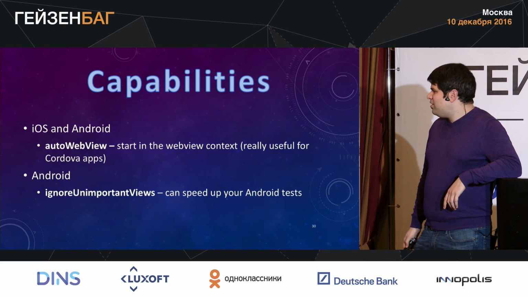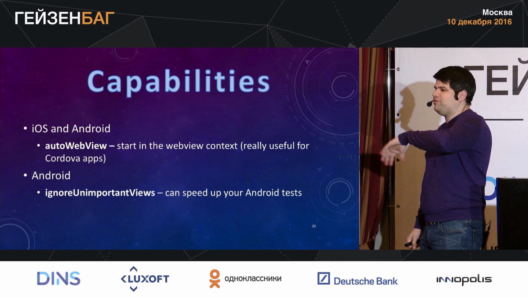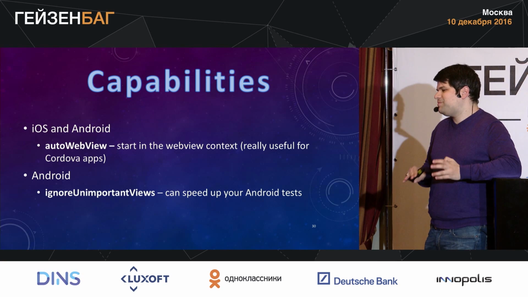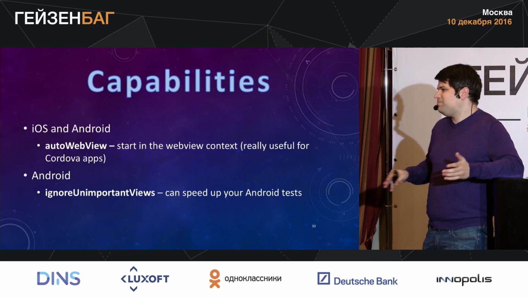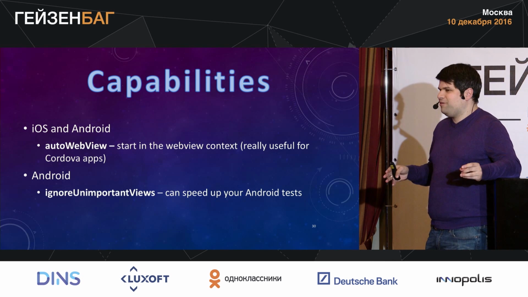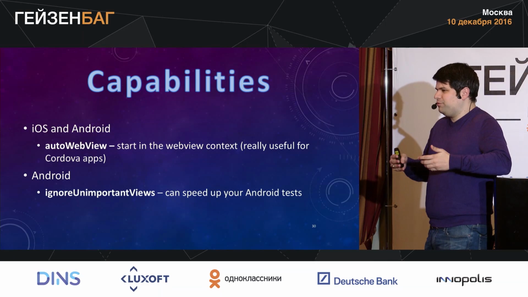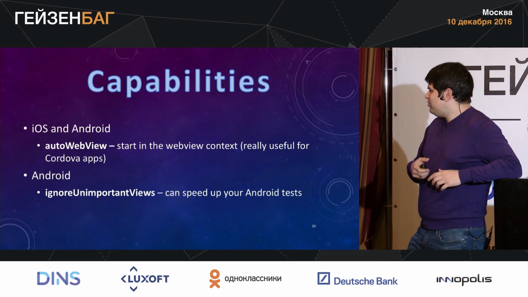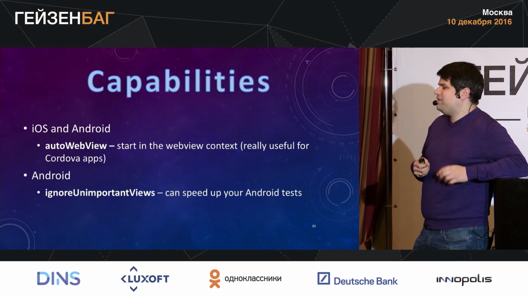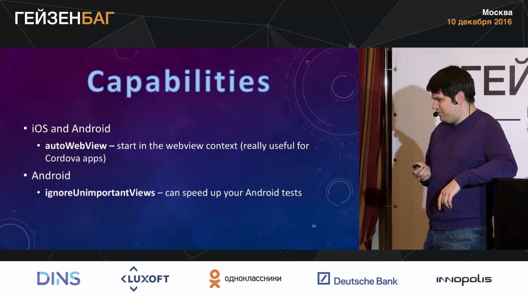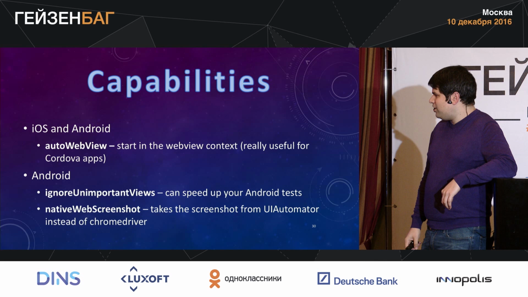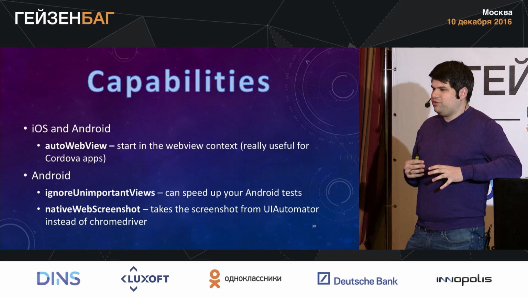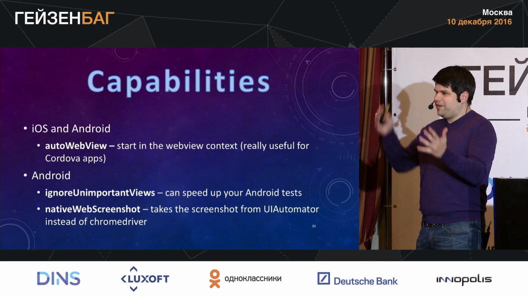For Android, I mentioned all those crazy com.widget.android.whatever things. If you've ever looked at the Android UI hierarchy in an inspector, you may have noticed that it's quite deep, and there's a lot of elements that don't seem to have any purpose other than to coordinate or group things in some logical fashion. So we at Appium have decided we can strip those out for you, and that will make XPath and other hierarchy-based operations on Android run a lot quicker for you. Native Web Screenshot: instead of using the operating system level screenshot command on Android, you'll use the one from Chrome Driver, which takes a shot of the whole page.